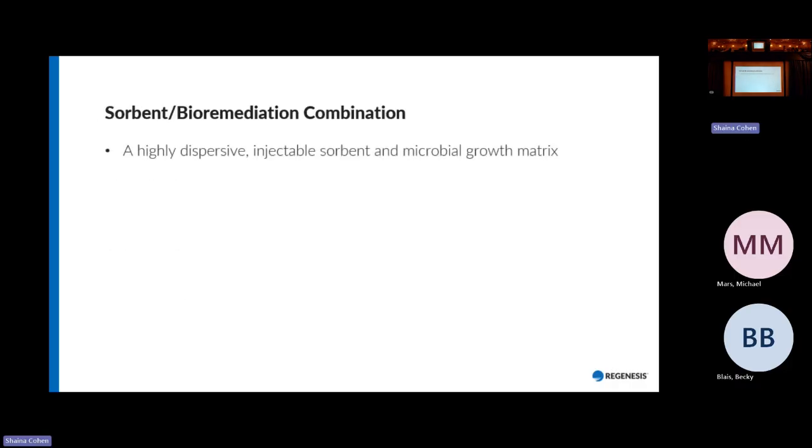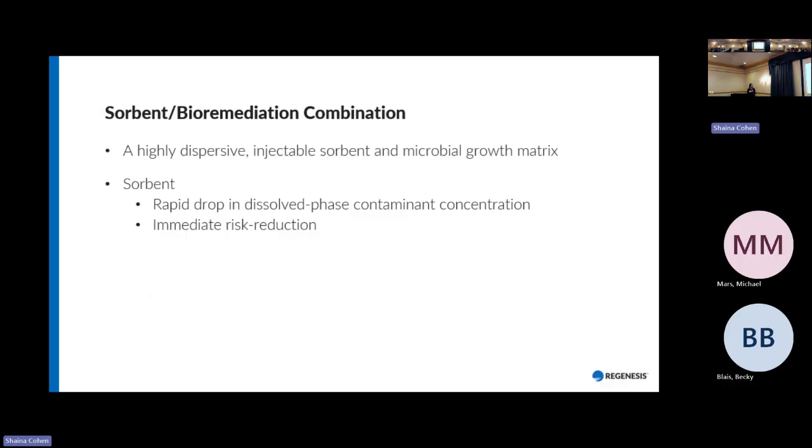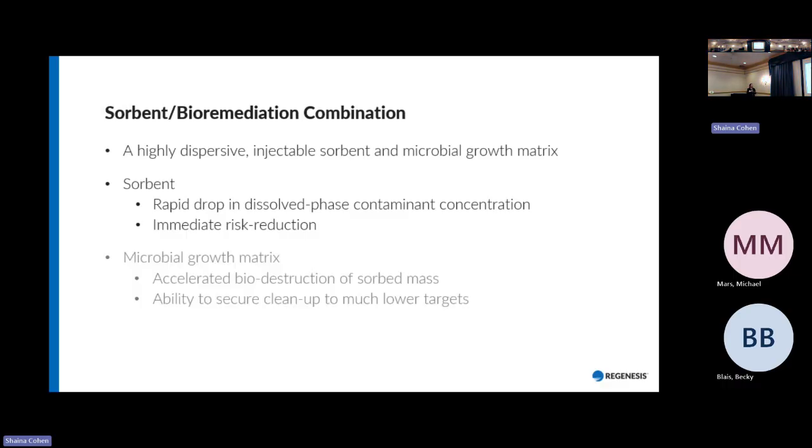And when we're talking about the combination of sorbents and bioremediation specifically, having something that we can co-apply, whether it's an electron acceptor or an electron donor, that enables you to see a really rapid drop in the dissolved phase concentrations, which is something you see with sorbents like activated carbon, is really advantageous and helps you see an immediate reduction in the overall risk profile. And on top of that, we can actually encourage the biodegradation mechanisms that we're trying to encourage here by helping create this sort of growth matrix.